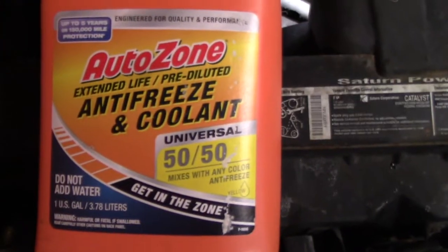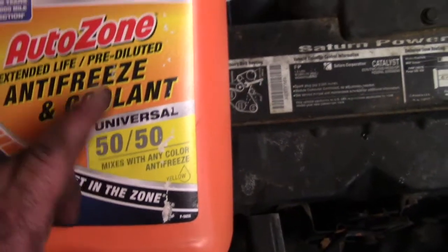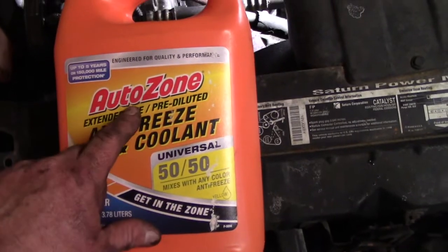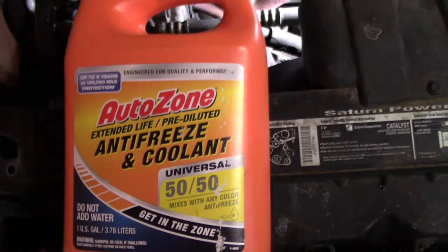We're ready to add antifreeze. Just got the AutoZone 50/50. You want to make sure you have 50/50. If you get straight antifreeze, not a big deal, but you do have to mix water with it. Usually it's 1 gallon of antifreeze to 1 gallon of water. This is 50/50, it's already pre-mixed, so we can just pour it in.